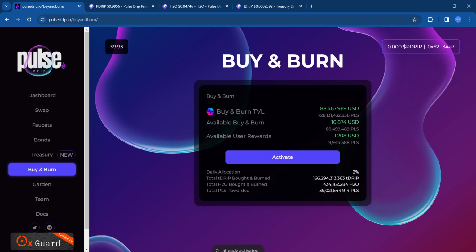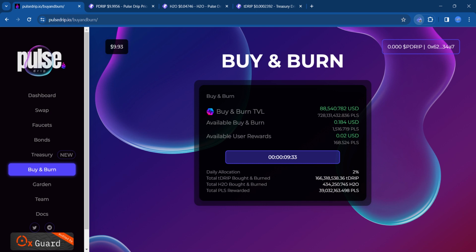So we'll try to do this buy and burn here. And let's see, already activated. Going to try it again and see if we can get it to go through. That took some time, so most likely I probably won't get it in time, but we will see if this activates. We hit the activate button on my side. I had to try it like 3 or 4 times, and if it gives us that activate message at the bottom, we should be good to go. It's kind of hard to say, so I might have been slow on the draw there. We really tried to get it.